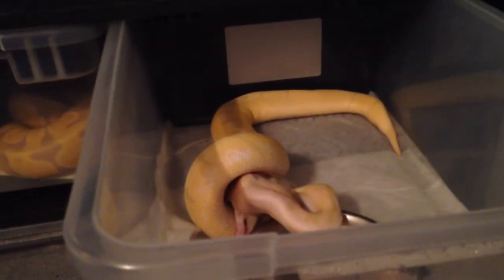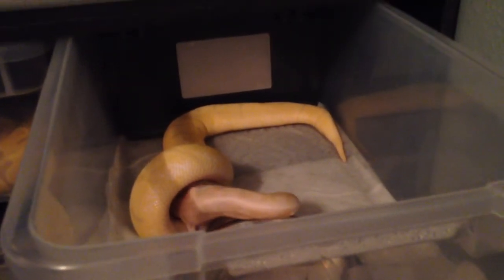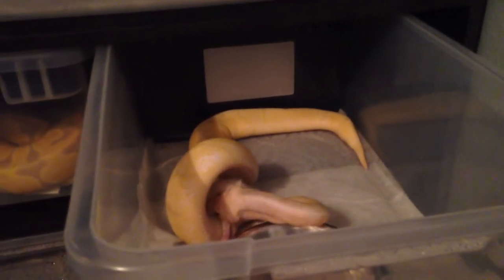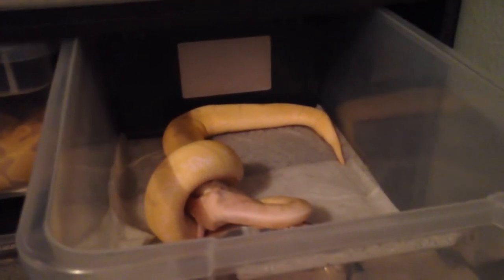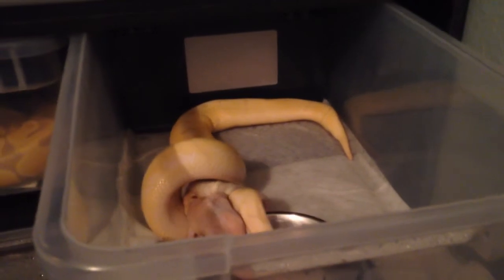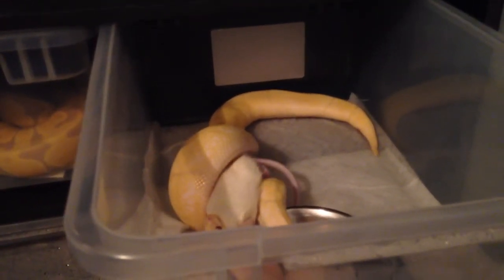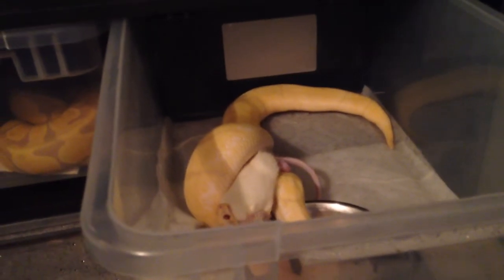You can see our white sides. I think calico is something that I definitely wanted to get into with this girl. If none of y'all have heard of him, Nate Hinkle at H&H BP Morphs, also on the Nasty Ball group on Facebook, and then also Chad Newsom over at Memphis Reptiles.